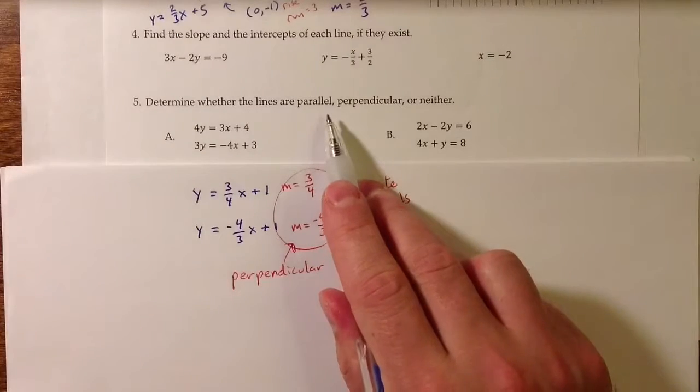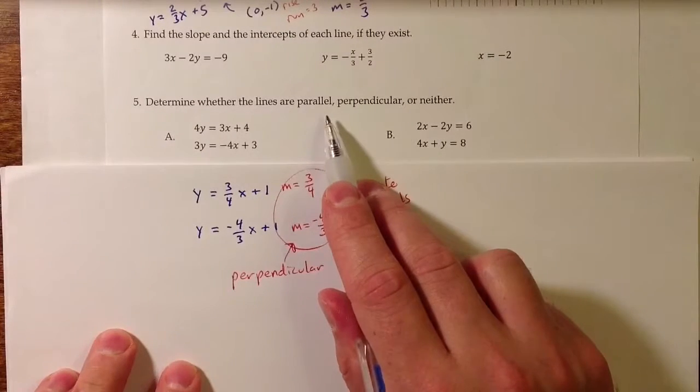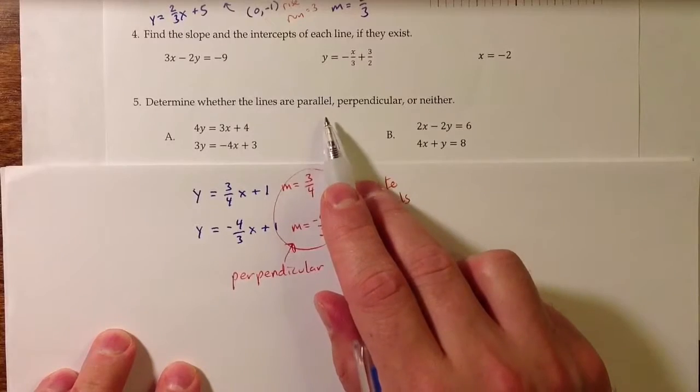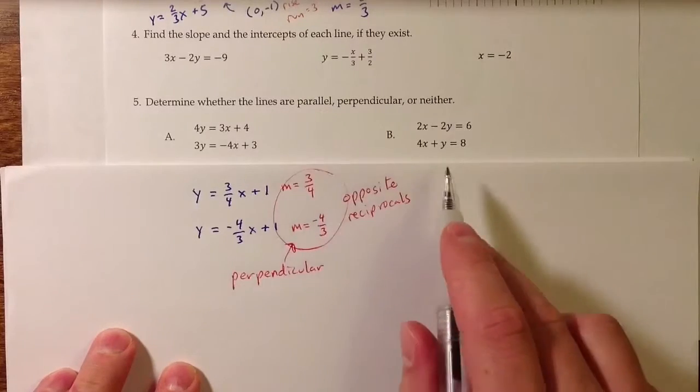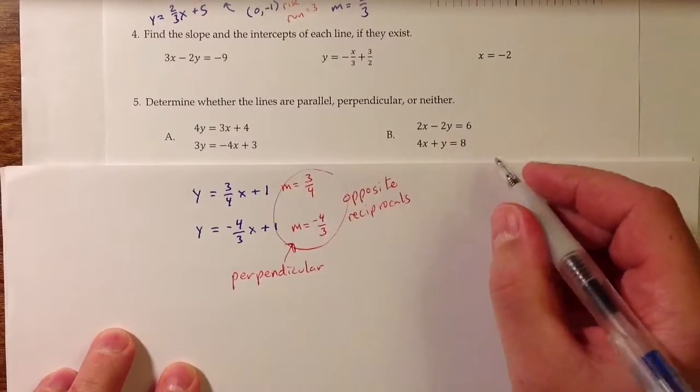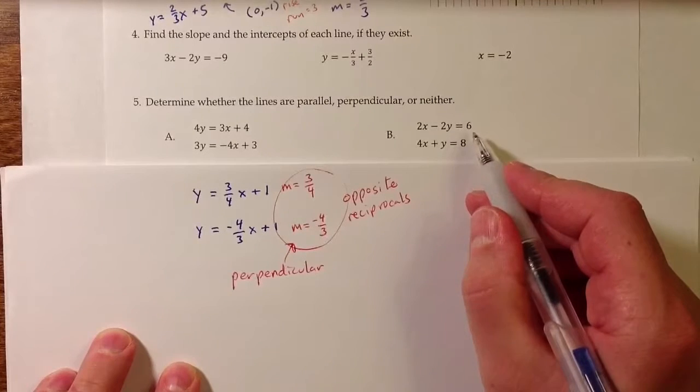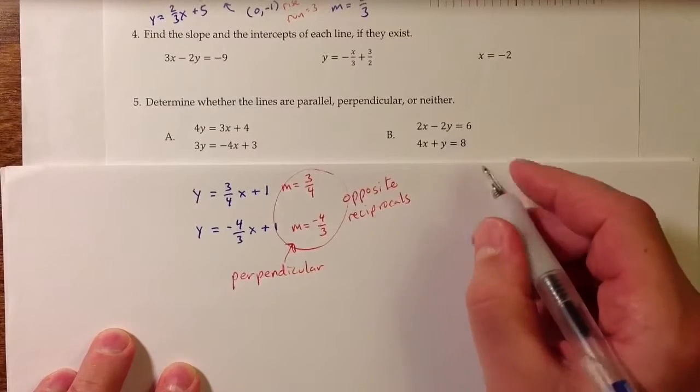Let me note that for parallel lines, we would identify parallel lines if we get exactly the same slope. So looking at part B, I can find the slope by putting these into slope-intercept form. It's a little trickier for these.